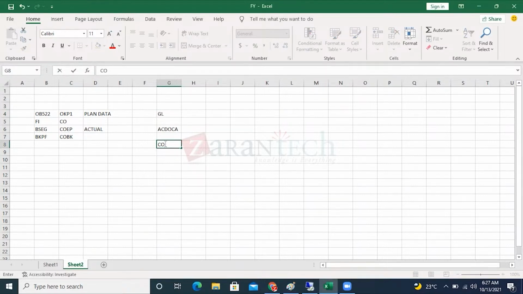But in controlling, there are so many value types. In the last class, I told you that controlling has different value types, but only two are considered: 04 and 11. 04 is the actual and 11 is the statistical actual posting. So these two are called actual value type postings, which are triggering to the controlling module. Whatever postings you make to these two value types have to trigger to the ACDOCA table.